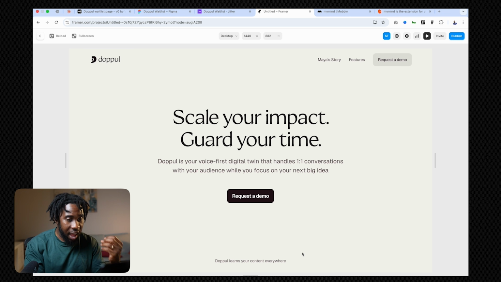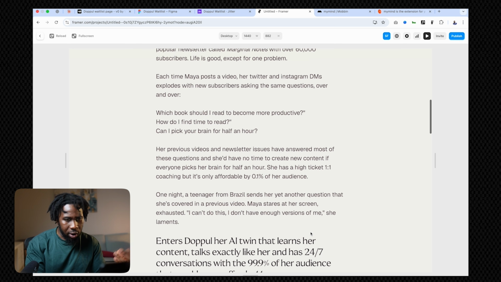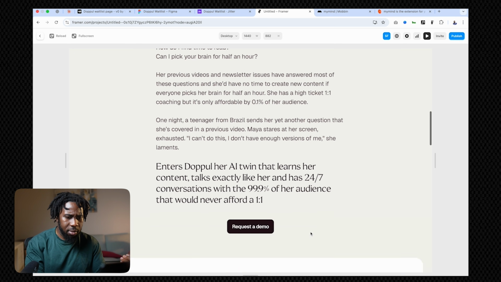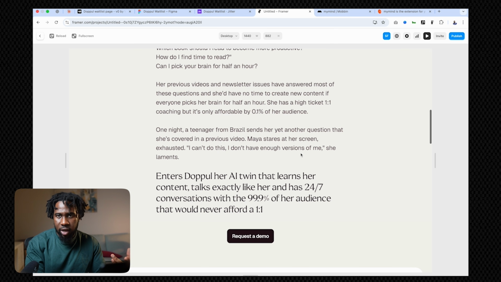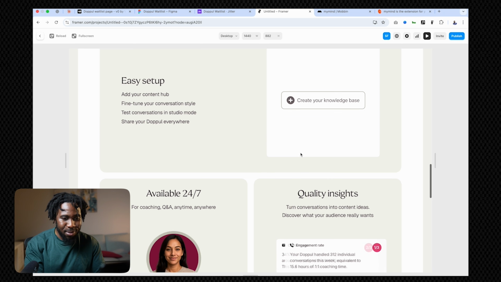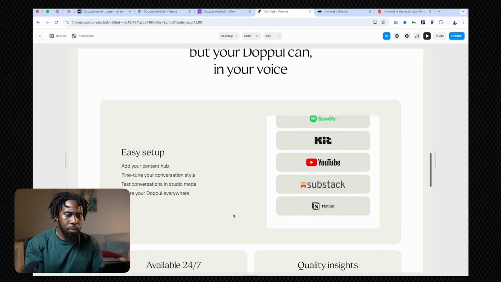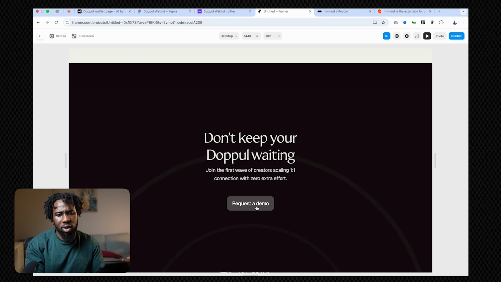Once they come into the website, they see the main call to action, they see the main value that they can get from the website, and then they request a demo. And if they feel like they need to be convinced further, then they can scroll down, maybe read the story, and understand how this thing can actually work for them. And once they do that, they can still request a demo here if they read the story and are convinced that this actually works for them. And if they still feel like they need more convincing, they can go through the features, see how the features work, and then at the bottom here, they can choose to request a demo.